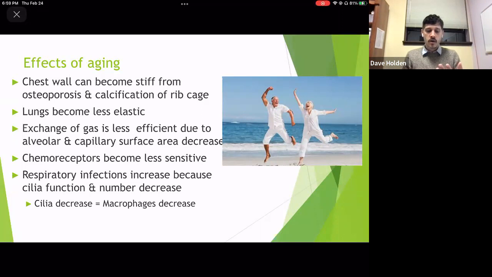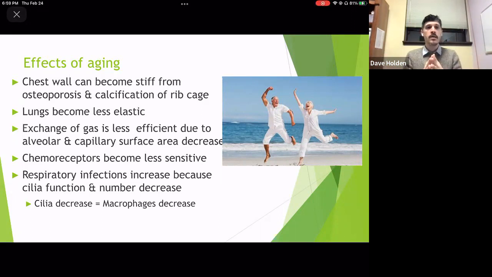Over time, your body stops producing elastin, which gives you that elastic quality. So the lungs become less elastic over time. The body's decreasing production of elastin is a body-wide thing. This is why we start to get wrinkles and our skin starts to sag, because your skin also stops producing elastin, which is why it doesn't bounce back like it did in your 20s, right? It's all nice and tight in your 20s. And then as you get older, everything just starts to kind of deflate and sag. Less elastin plus the constant pull of gravity.